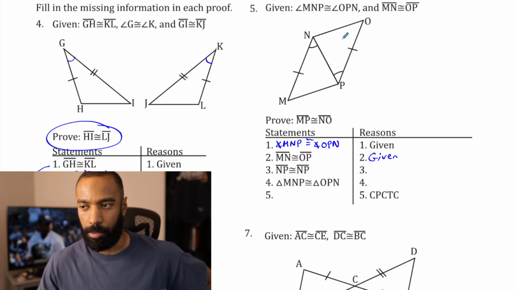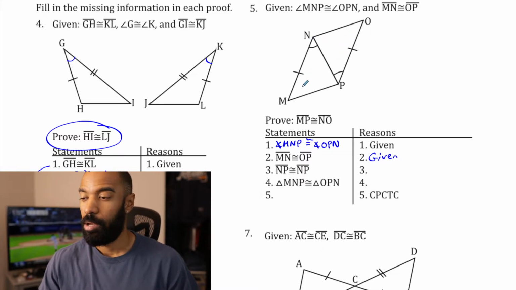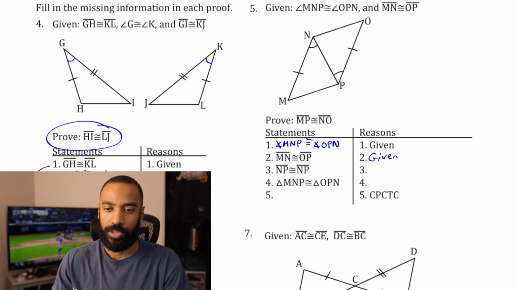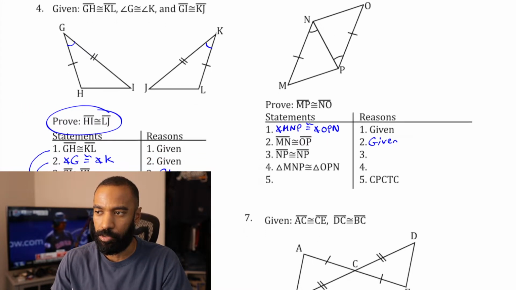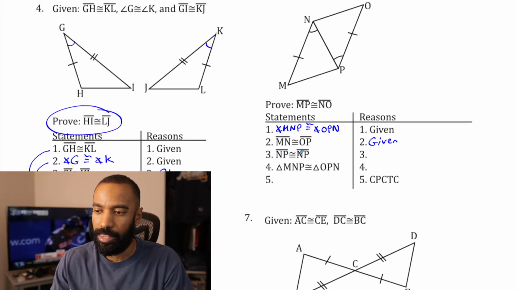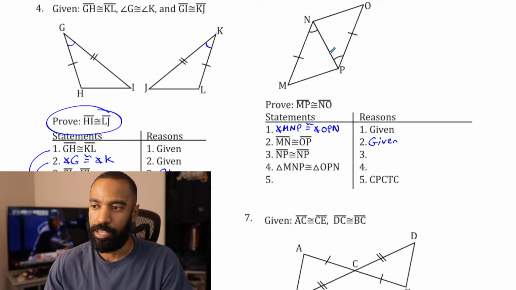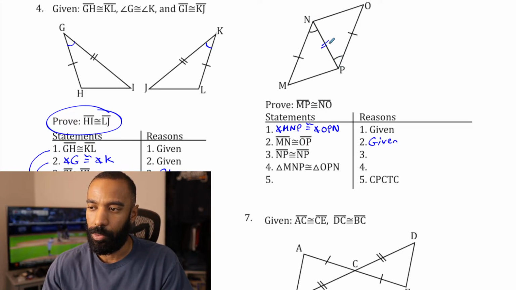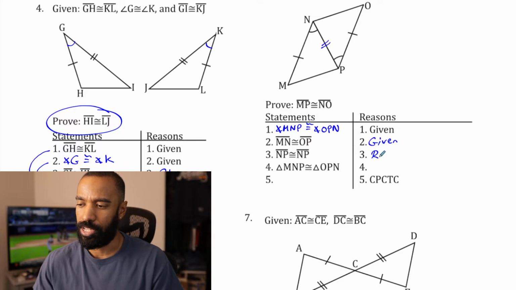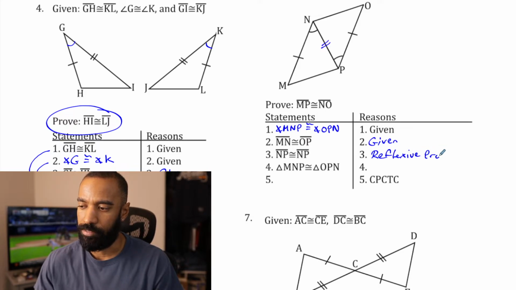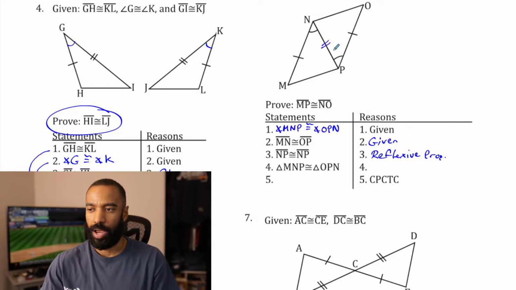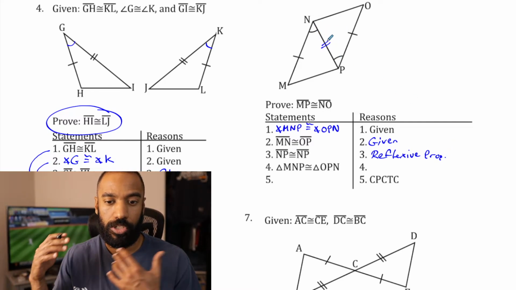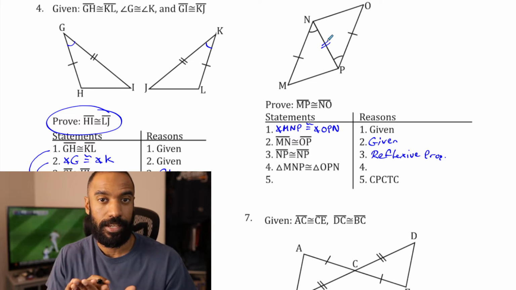But also, they're not always going to mark those things up for you. Maybe on this sheet, but in general, in some proofs, they're not always going to mark those things up for you. So make sure you know how to mark them up after. And this one's not marked here, which says NP is congruent to NP. Once again, this is the reflexive property. This is a shared side that says it's congruent to itself. But more importantly, it's our way of saying that one side in one triangle is congruent to the other side in the other triangle, just by the nature that it is indeed shared.